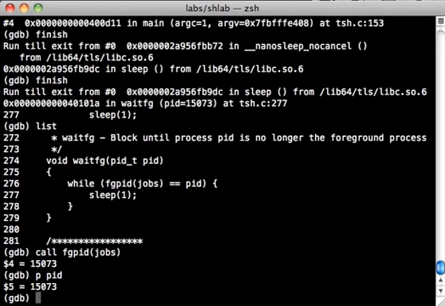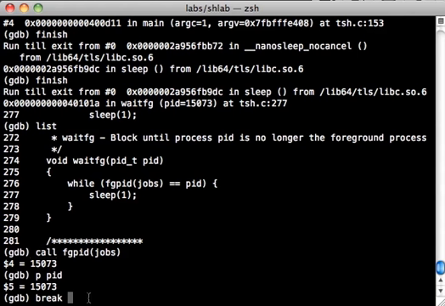Well, here's what's happening. After the child process completed, notice that at that point we added the job and we jumped into waitFG. Okay, so this is a little confusing. Let's set a breakpoint now and see if we can really clear this up. So where should we set a breakpoint? We want to find out why the child didn't get reaped and why it didn't get removed from the jobs array, right? Because clearly it didn't get removed. Otherwise, foreground PID on jobs should report that 15073 is no longer the current foreground job.